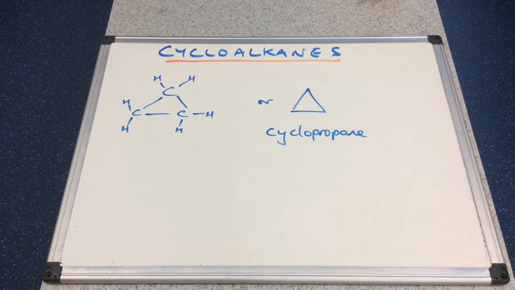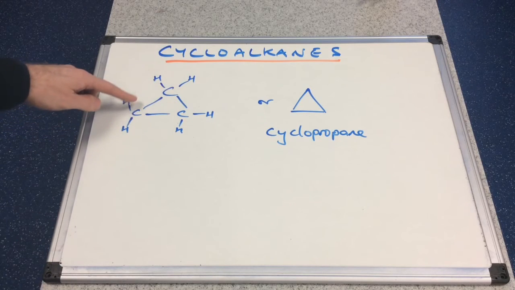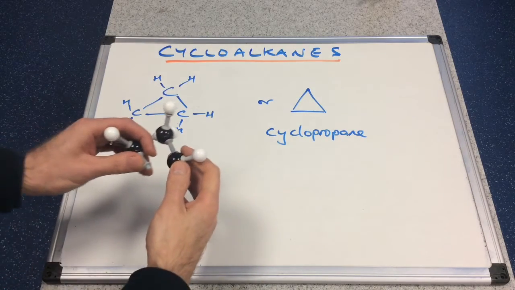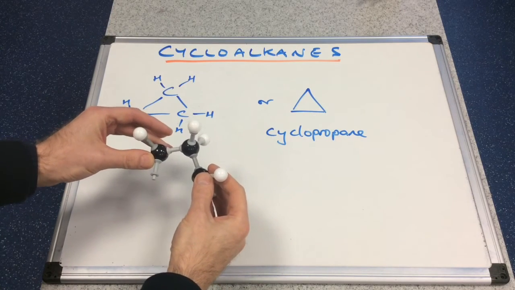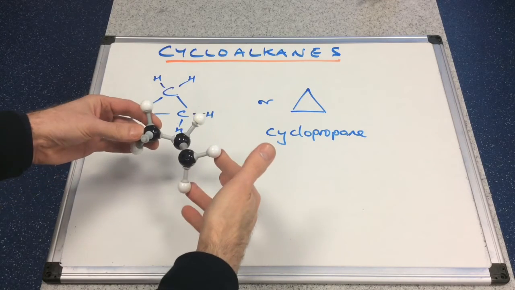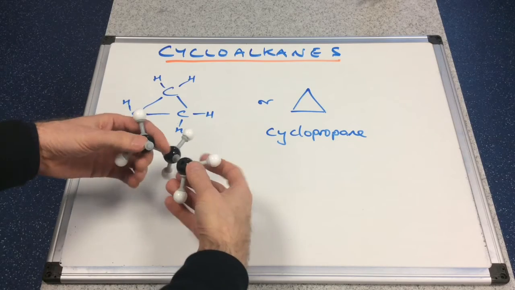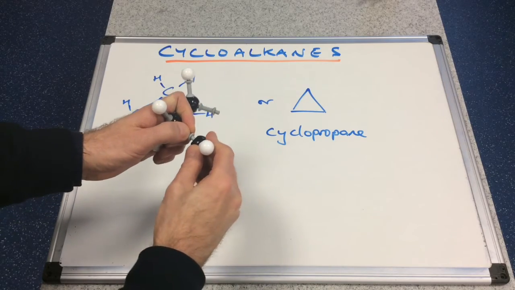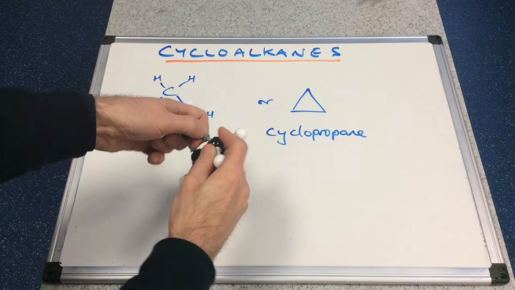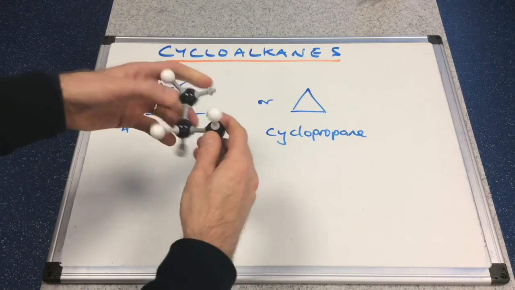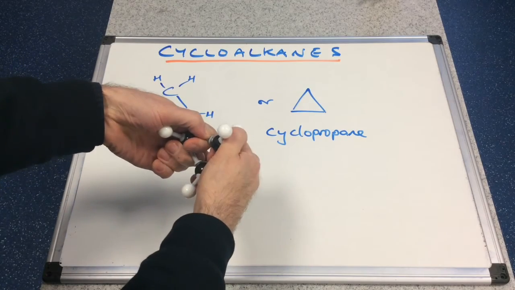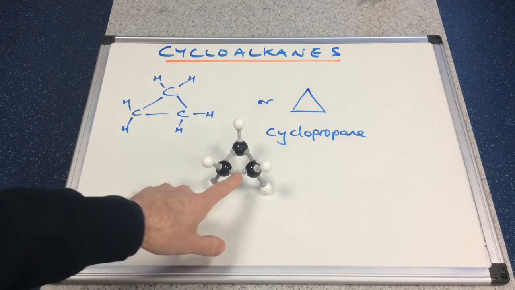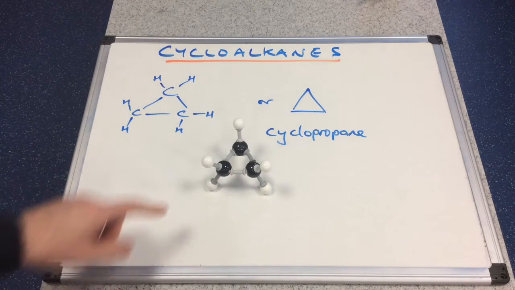If we look at cyclopropane — a ring structure of three carbons — the bond angle actually gets much smaller. I've taken half the cyclohexane molecule to get the three carbons and six hydrogens needed for cyclopropane. As you can see with the model kit, I'm really struggling to close it — the bonds are too close together. This is a good demonstration that cyclopropane is a very reactive molecule, because these bonds are repelling each other and the molecule wants to spring open.